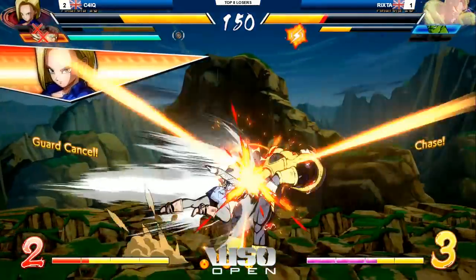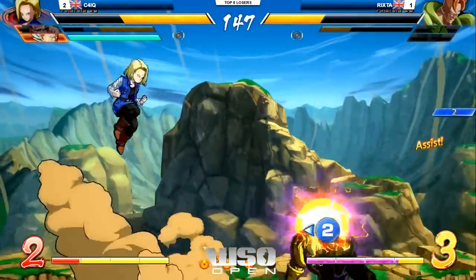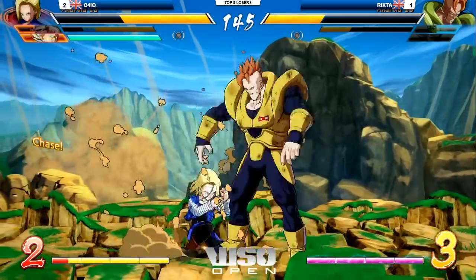Oh! That was tricky from Rixta though. Do you know what I mean? The guard cancel? Yeah, absolutely. Good stuff. He's starting to mix up his defensive options now. I mean, he's got enough meters.